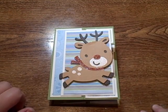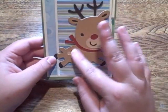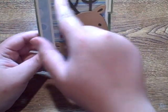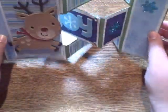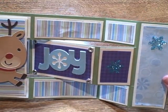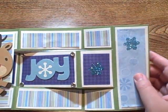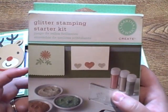Alright, I'm back and totally finished — let me show you exactly what I did. I put glue dots on my reindeer and put him on the 3 by 5 card, then glued the 3 by 5 card in four spots to make it more stable. When you open it up and lay it flat it looks like this — there's all my pattern paper from that DCWV stack. The little snowflakes — I put one there, one there, and one over there. I used the Martha Stewart glitter stamping starter kit, which my friend Matt got for me.